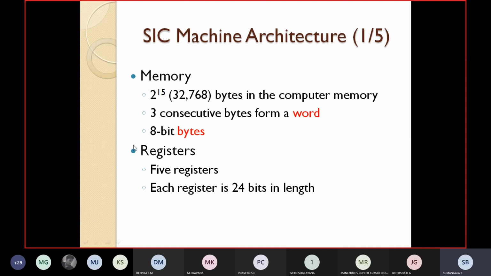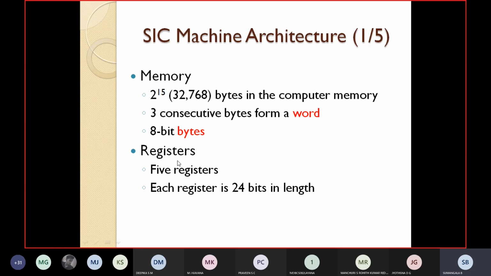In the previous class I explained consecutive bytes: bytes in one row, each row having 3 bytes. So the size of that memory location will be 24 bits. A word means the size of each memory location.